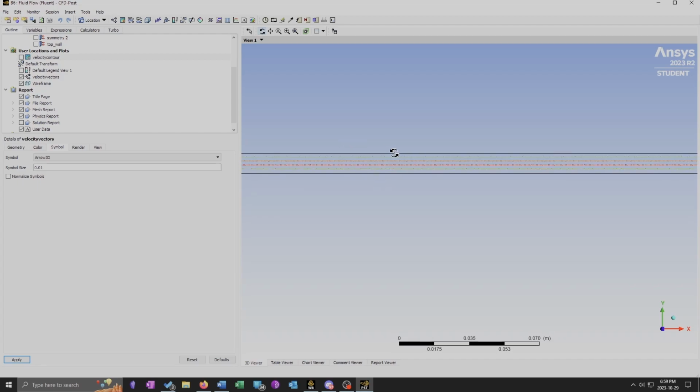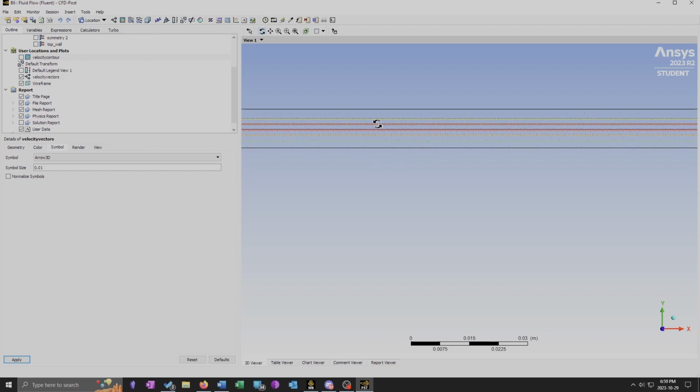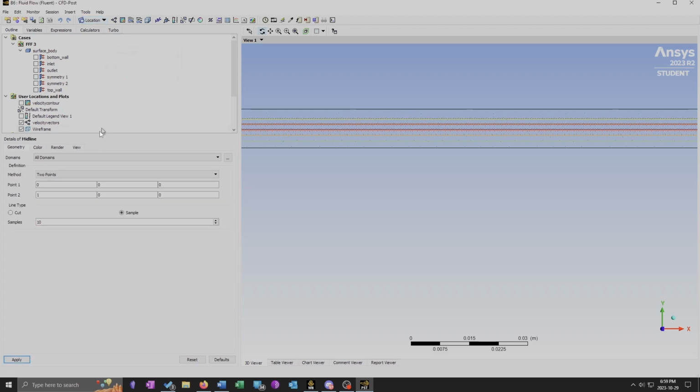So if you want to sketch the velocity profile at different positions, we can add lines, and we can use that to give us information. So first we want to add lines, and let's call this the midline. Point 1 and point 2.